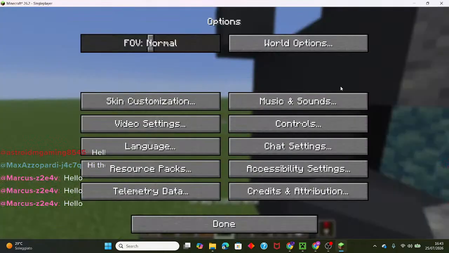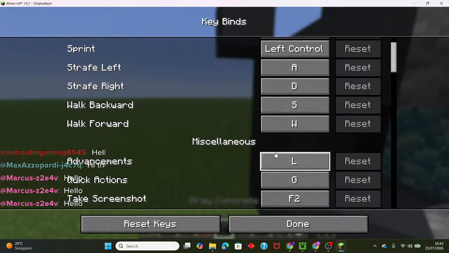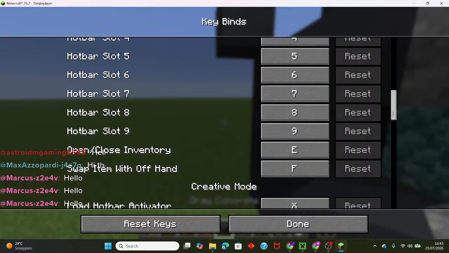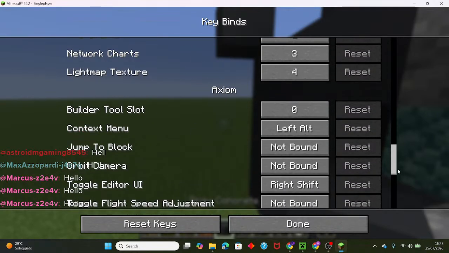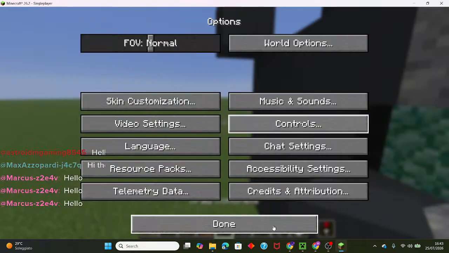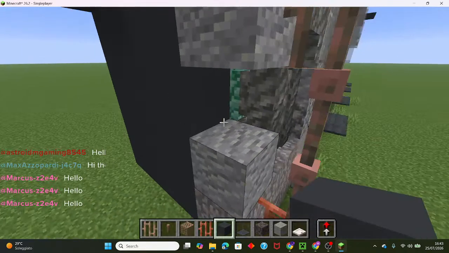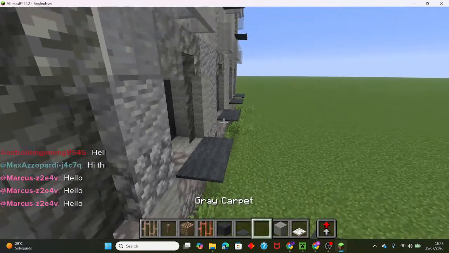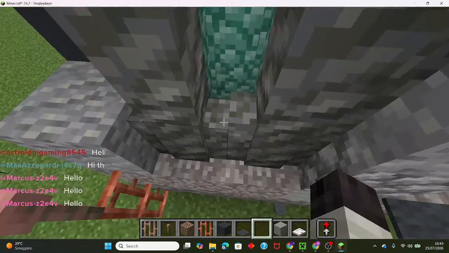Let me quickly go to options, controls, keybinds, and swap my Axiom placing with that button so that we don't have many mishaps. And we have to remove this again. Let me just tinker this away.